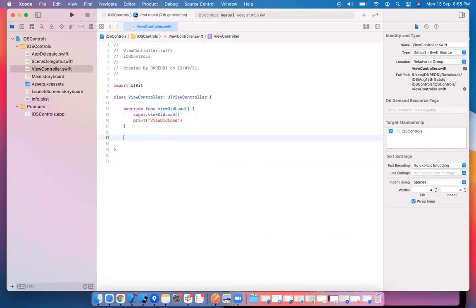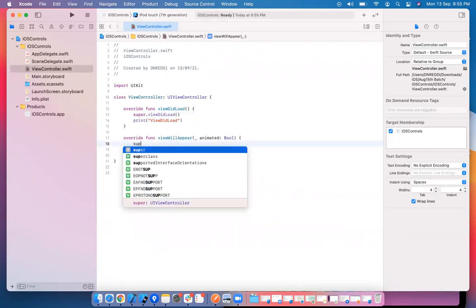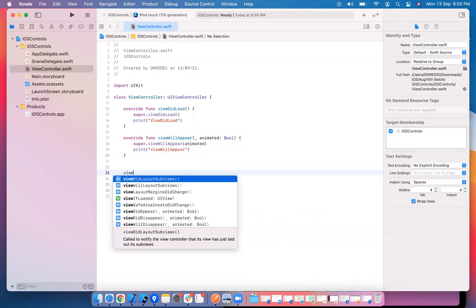UIViewController also has a couple of lifecycle methods. That is, viewWillAppear. I'm just writing a print statement with viewWillAppear. viewDidAppear.